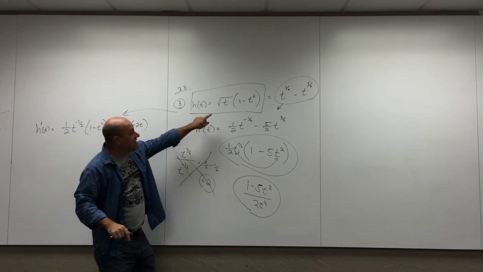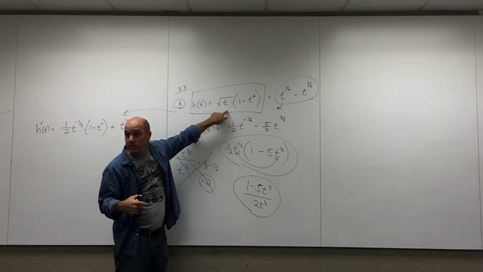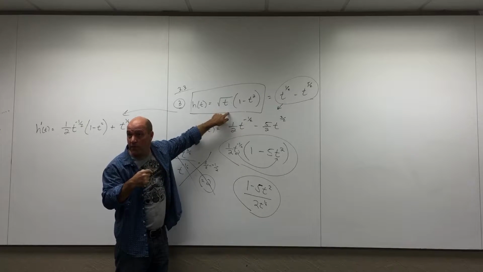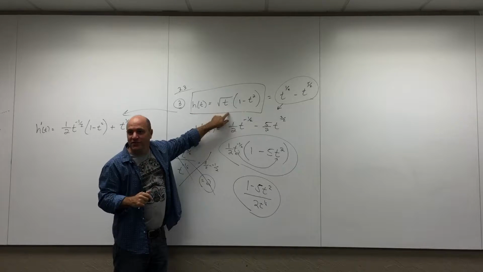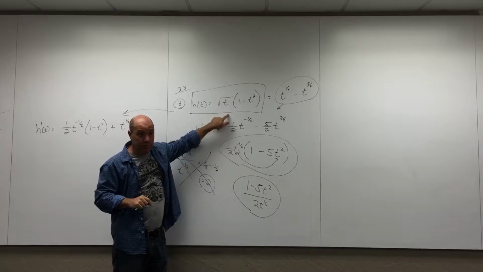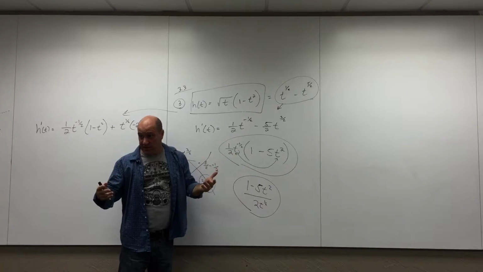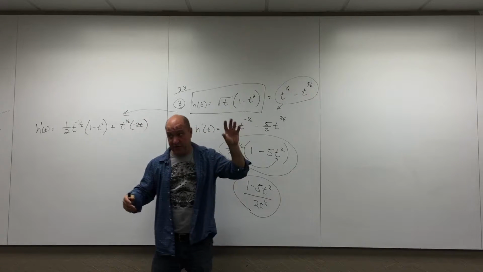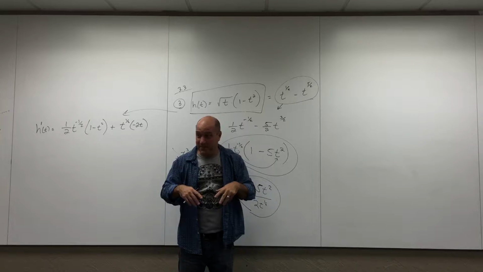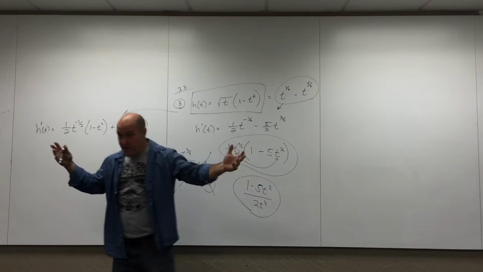But listen, inside this square root, what is the derivative of this thing inside the square root? Forget the square root and tell me the derivative of what's inside the square root. One. So sometimes you could say, oh, we better do the chain rule. We better do the derivative of what's inside the square root. But it's just a one. Right. So the chain rule is interesting to me when it spits out a 2 or a 3. If it spits out a 1, it's almost like there ain't a chain rule there. That's good, though. Worth discussing, maybe thinking about.